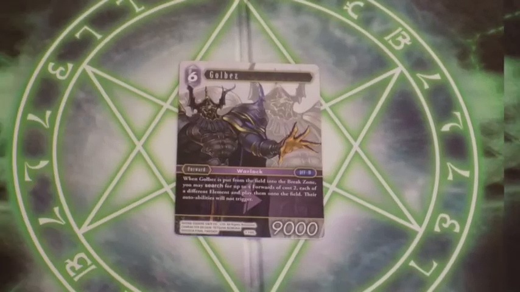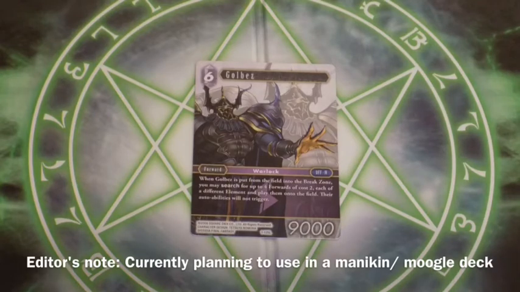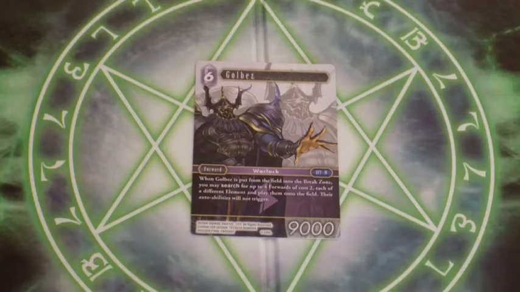Now, this bastard. Now, this card I could build a deck around just on his own. Simply put, 6 cost, yeah, that's a bit much. 9000 attack, that's pretty good. When Goblez is put from the field into the break zone, so it's like a death rattle thing, you may search for up to 4 forwards of cost 2, each of a different element, and play them onto the field. Their auto abilities will not trigger. So let me see.